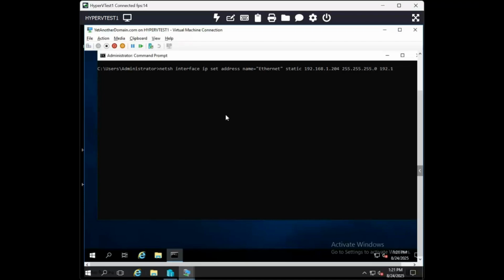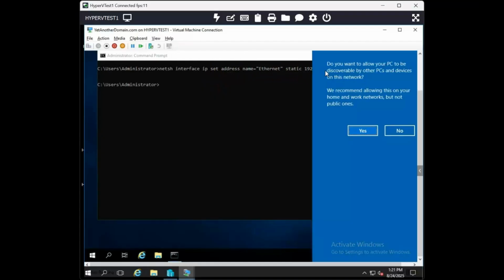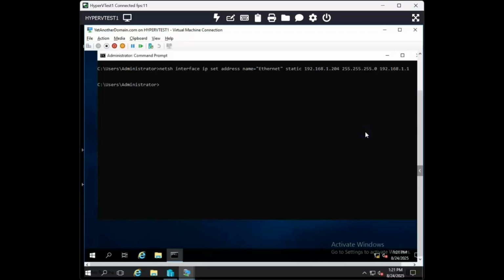Simple. In a nutshell, interface ip set address, then the name of your interface, the static IP for the server you want, and just specify the subnet mask, which means the last octet is being used, and then you specify the gateway.